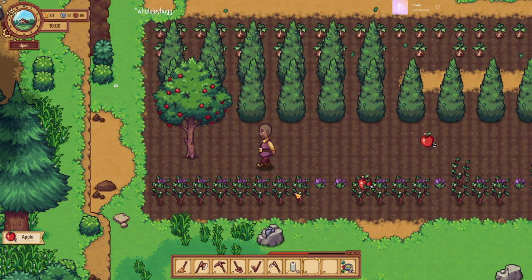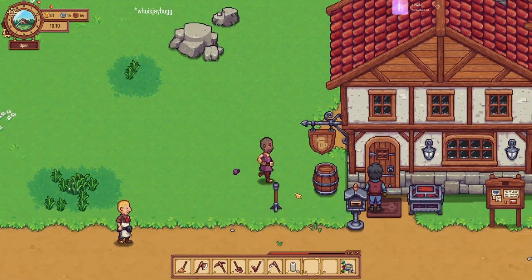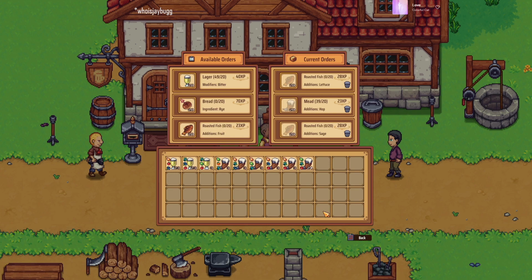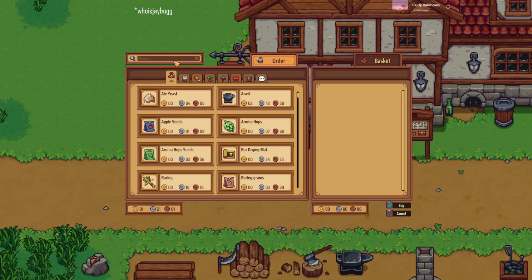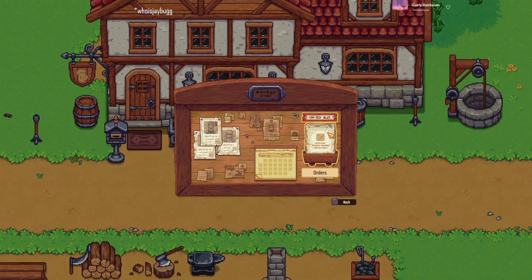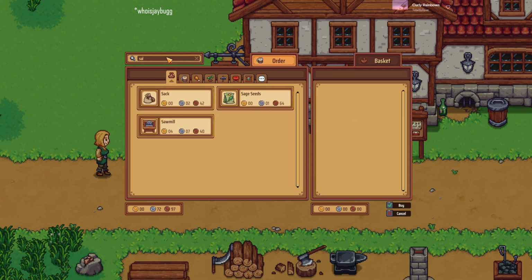Pretty good harvest. Don't think we have any fish. Let's buy some fish. Fish and fruit, bread and rye, sage, lettuce. So sage is the one I think we're missing.